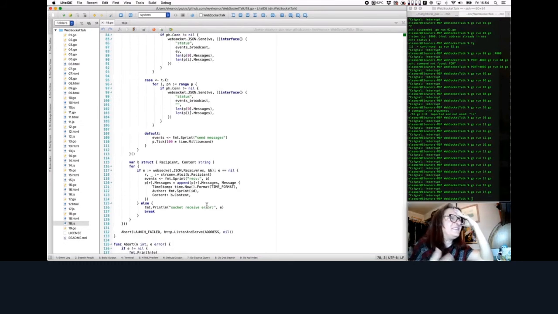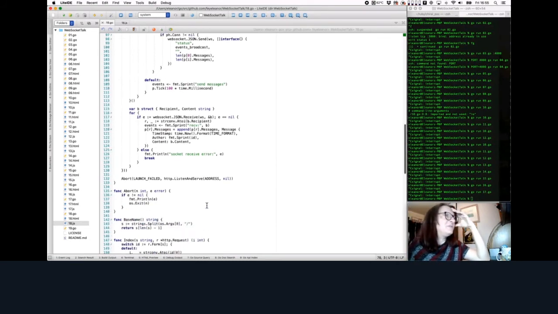Every time I get a message in, I'm going to generate an event to say I've received a message, because that's kind of nice. And then I'm going to append that message onto my list of messages for the appropriate recipient. Now, I might want to have a more complicated protocol than that. I might want to send through different kinds of commands that can do different things. I've decided not to. The first thing you could do is sort of like say, well, it's like IRC. I can have some slash commands or whatever, and for other purposes, but we're not going to do that. So we've got all of that going there.